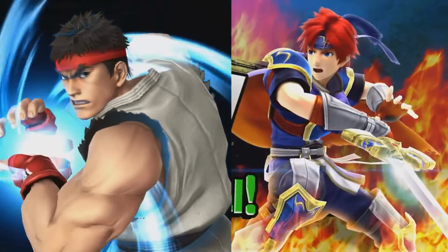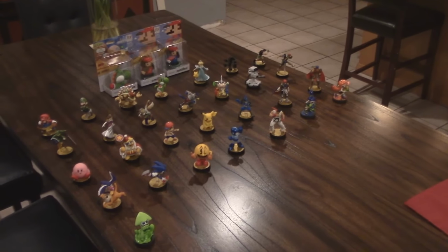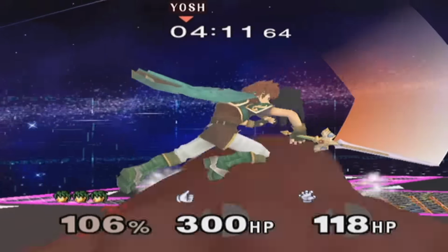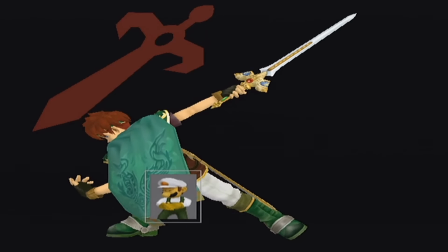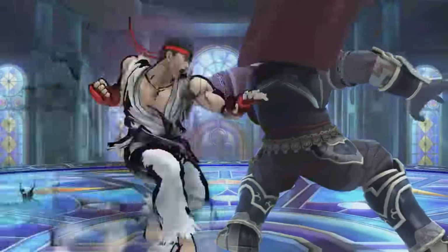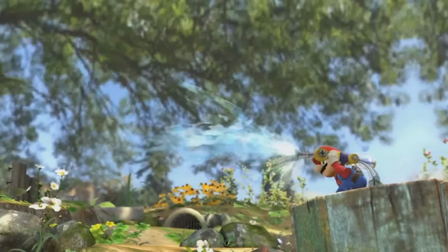In my previous amiibo video, I mentioned that I would likely get these 2, and as I mentioned earlier in this video, I initially planned to only collect amiibo that were based on my mains in Super Smash Bros. Well, as I discussed in another video, sorry to keep referencing all my other videos, I actually did main Roy in Super Smash Bros. Melee. I also mentioned that I would purchase a Ryu amiibo to show my support for his inclusion in Super Smash Bros. and to show my support for the Marvel vs. Capcom games. So I figured that it made sense to have him in my collection.